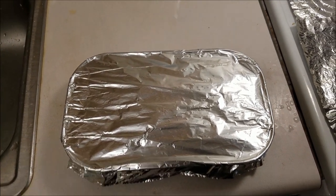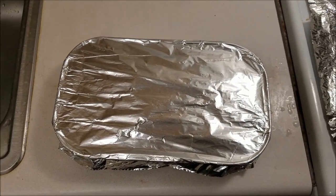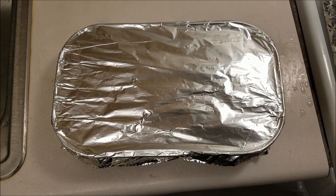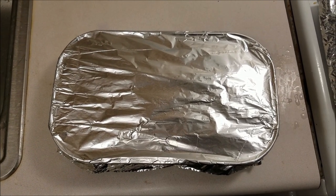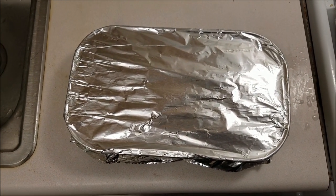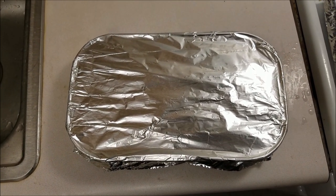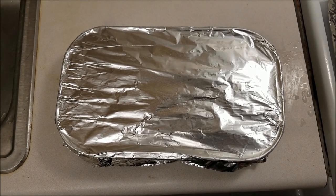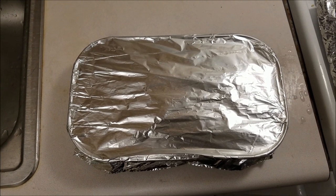Let's talk a bit about the nutritional info of this pasta. There are 16 raviolis in two layers of eight. According to Instacart's website — they deliver for Costco — each stack of ravioli is one serving, so this should have eight servings. Each serving is about 380 calories, for a total of somewhere a little over 3,000 calories. I'm going to split this into four for a serving of about 800 calories.